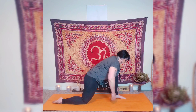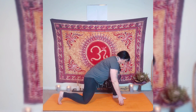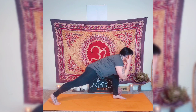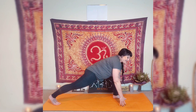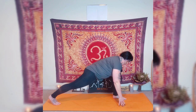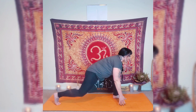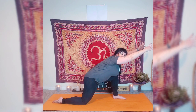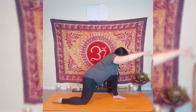Inhale. Exhale, one. Inhale, lengthen the spine. Exhale, two. Very good. Inhale. And exhale. Now, on an inhalation, we're just stretching the arms forward so we didn't move anything. My ribcage is still touching my thigh. Exhale here. So if you went up, you're cheating.